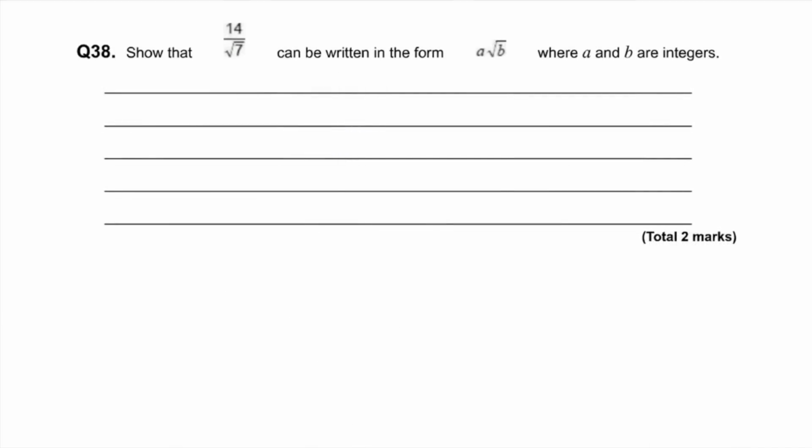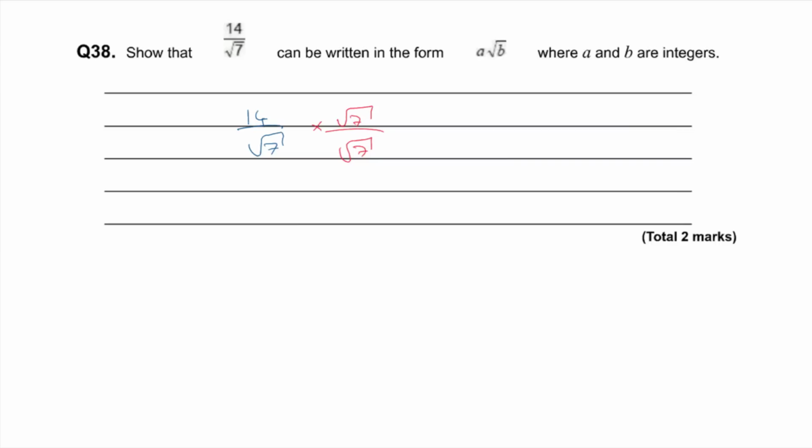Okay. Question 38, show that 14 over root 7 can be written as a over root b. So this is an example where we have to rationalize the denominator. We've got a surd as the denominator of our fraction. In maths, we consider this to be a bit ugly, to be honest. Hard to imagine fractions which have got surds as the denominators. If you had a 7th, you could imagine a pizza divided into 7 lovely pieces, but can you imagine a pizza divided into root 7 pieces? I would struggle. So it doesn't make a lot of sense, so we don't like them as mathematicians to have surds as our denominators. So when we see them, we get rid of them.